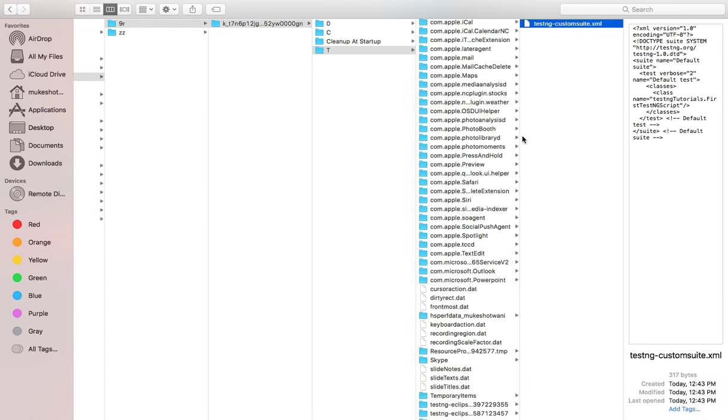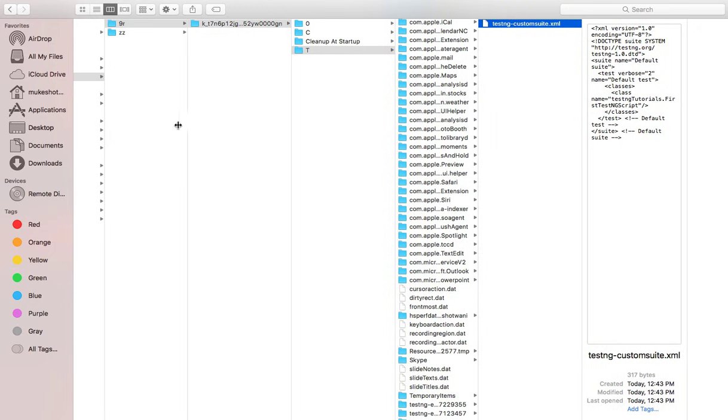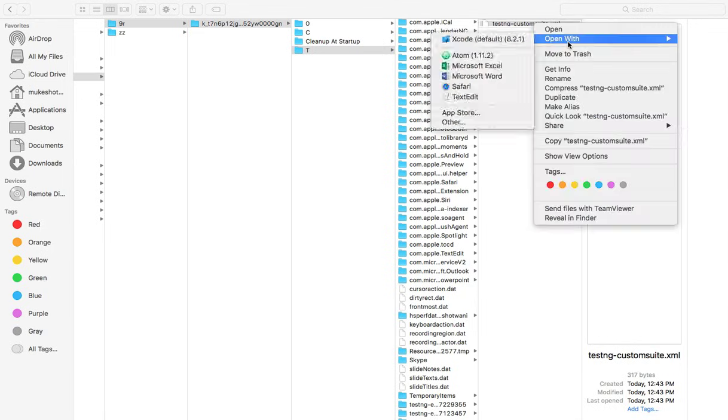When I open that XML file, if you're working with Windows, you can open it through the run command, or you can go to that particular location. So this is my XML file which is internally executed by TestNG.